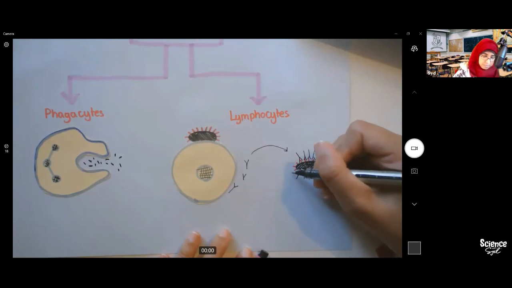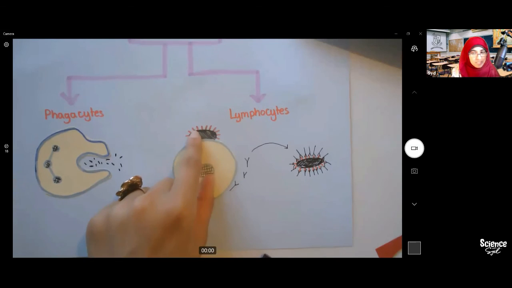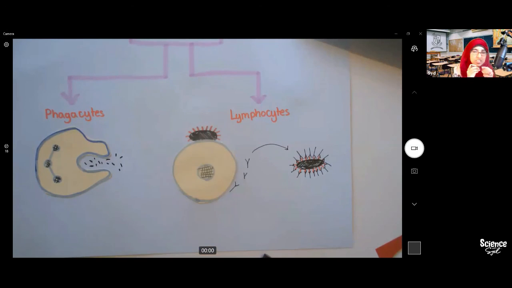So this is what happens. And they'll stick all the way around. And this is why antibodies are so important, because they stop your body from falling ill again if you've had that illness before. So then you're probably wondering, why do I always get the cold? Why can I catch the flu again and again? That's because the structure of the molecule changes slightly.